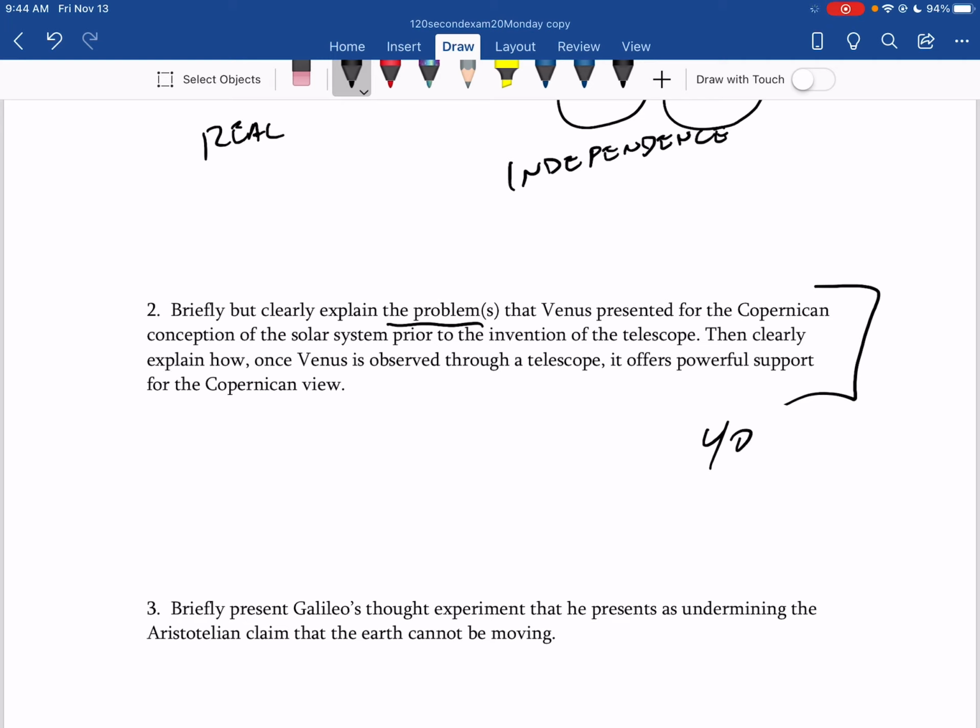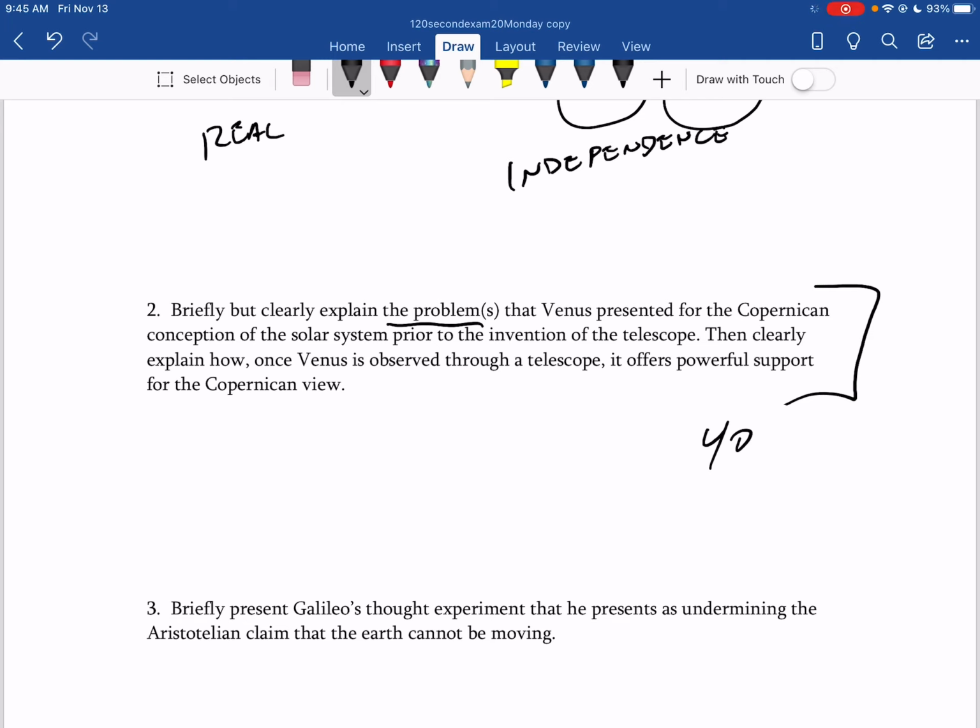It's well known that Venus does not exhibit hardly any variation in brightness, much less a factor of 40, and so this was very solid empirical evidence against the Copernican view until Galileo busts out his telescope and sees phases of Venus. You didn't have to explain why Venus exhibits phases. You could, but you didn't have to. It's for the same reason the moon exhibits phases. The idea is that the phases of Venus counteract the expected variations in brightness based on distance.